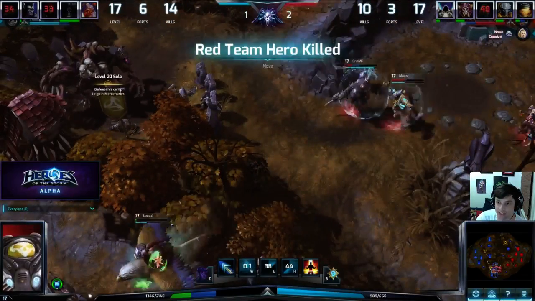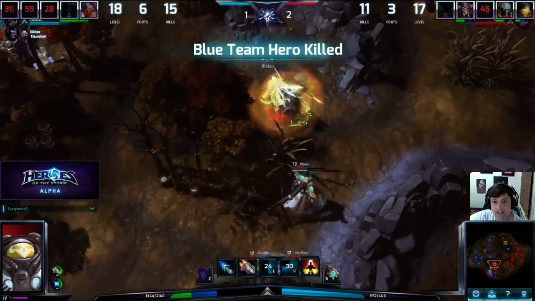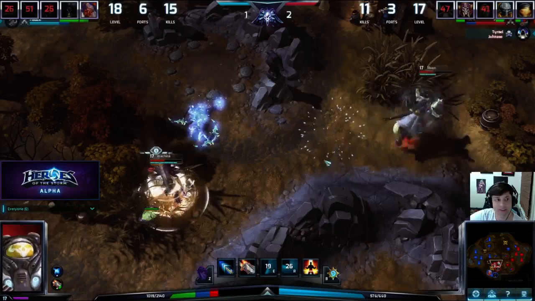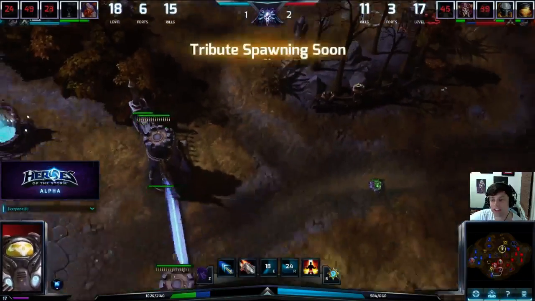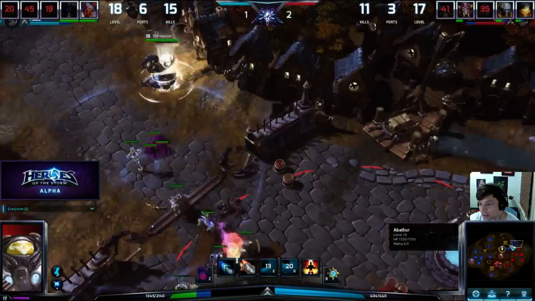He's really low, but he can fly away like I was saying before. Hero slain. Double kill. Hero slain. Killing spree. Oh jeez, a bunch of people died there. So that was a 3-for-2 exchange, it looks like, favoring the red team. See if they can get anything out of it.